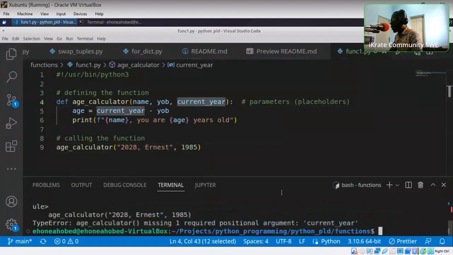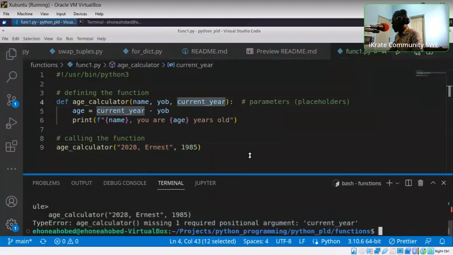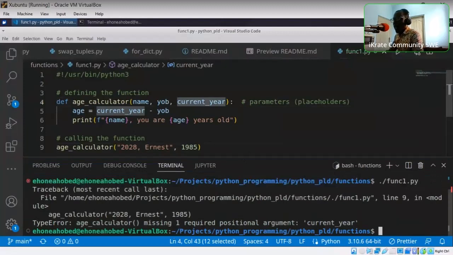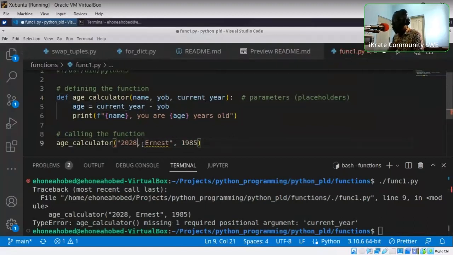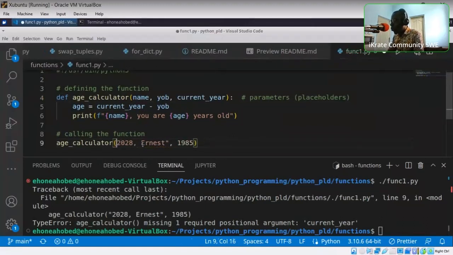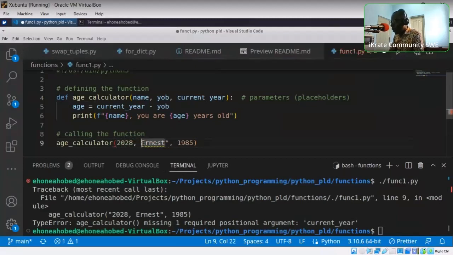Let's run this, and we are getting an error. The error we are getting is a type error, and it's saying that age calculator is missing one required positional argument, current year. Oh, okay, this is coming from me. I needed to have corrected this. I put them together as one. So now we have 3 parameters in here. Let's run it again.